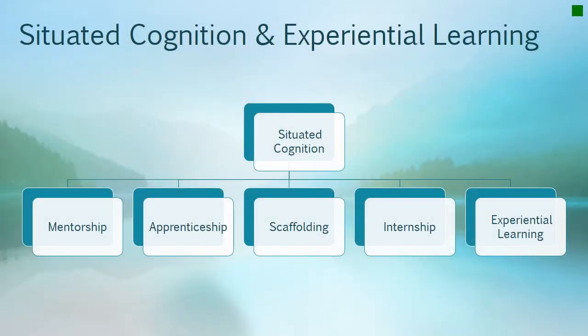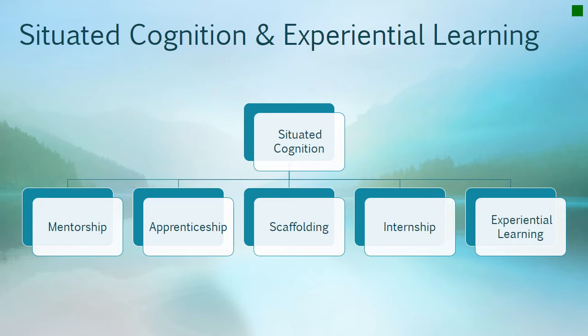Reading through your discussion posts, I realized that there was some ambiguity about the difference between situated cognition and experiential learning. And I'd like to clarify that. Now, Sims in his book does not spend a lot of time talking about situated cognition and experiential learning in depth. So it's easy to get a little muddled about what is happening here.